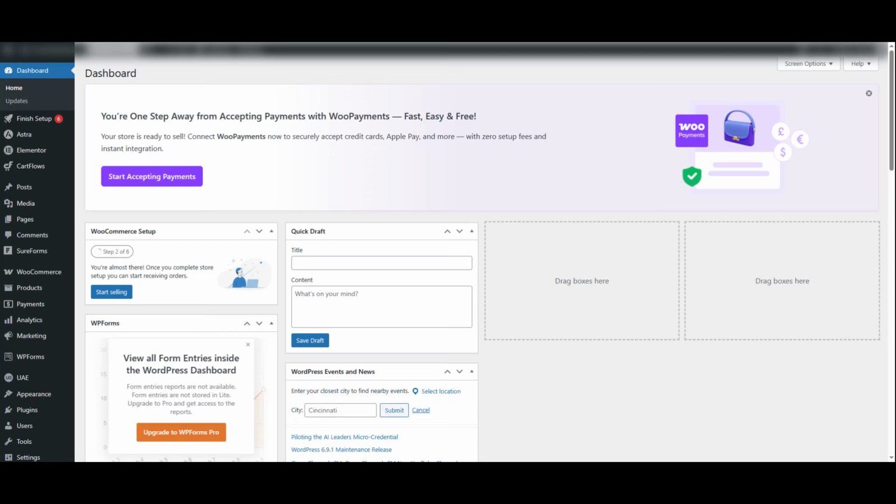In today's video, I'm going to show you how to fix the Edit with Elementor button missing issue in WordPress. This is a very common problem, especially after updates, new installs, or changes in Elementor settings, and it can be really frustrating when you're trying to edit a page quickly. The good news is that this is usually not a bug, but a settings or profile issue that can be fixed in just a few minutes. I'll walk you through every step, even if you're a beginner.